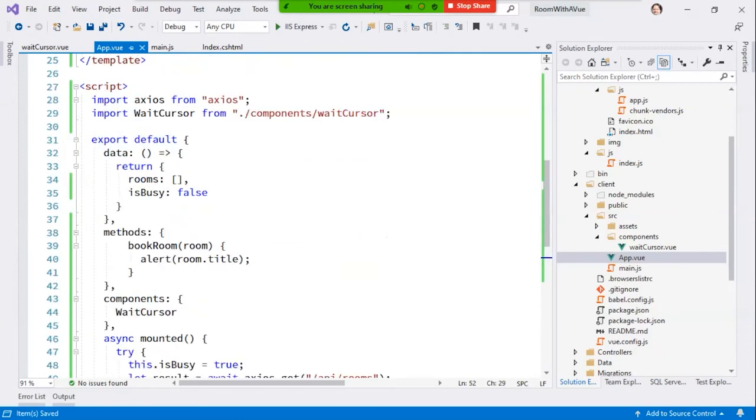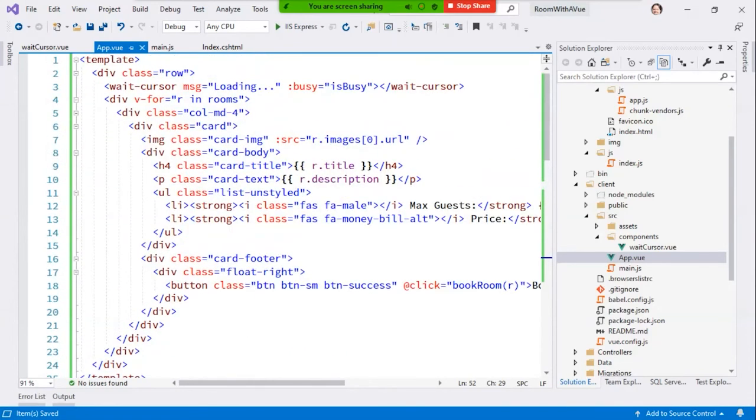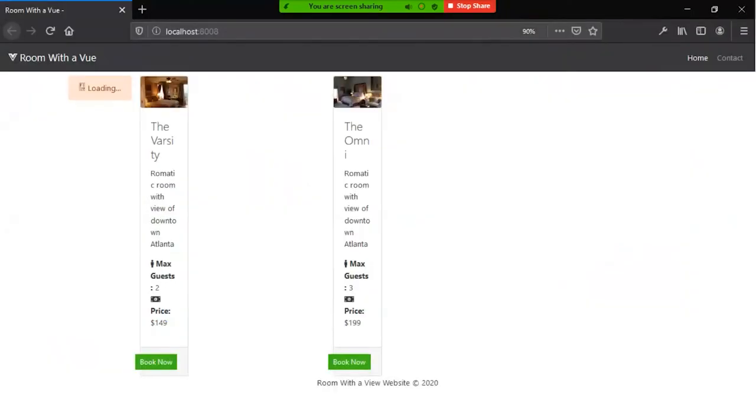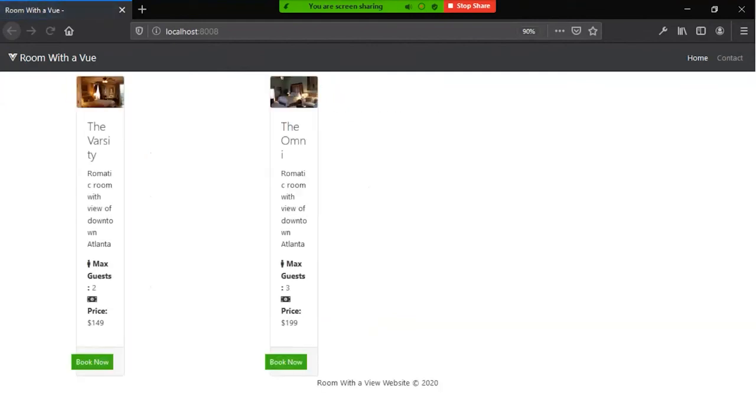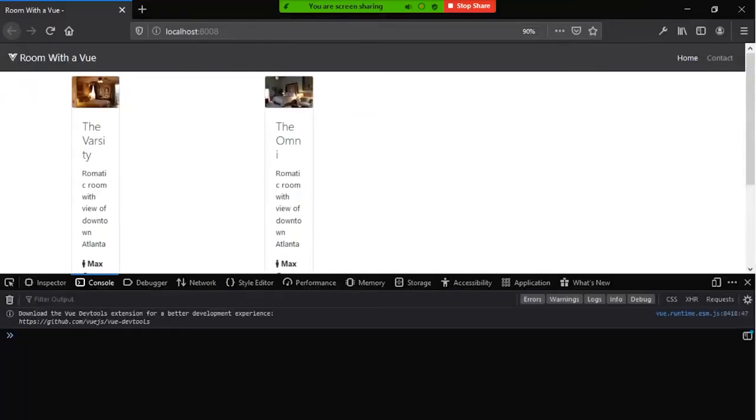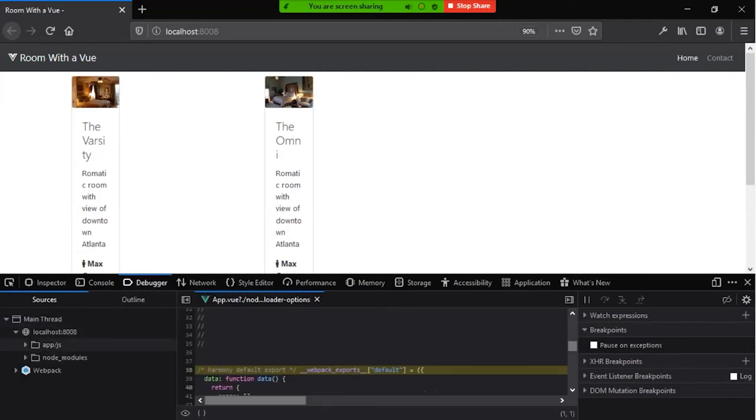And so this way I can have some logic here that then passes its way down. And because this is bound, every time isBusy changes, the component will get re-rendered to know whether it should hide itself or not. And so in this case, the loading should just flash ever so quickly. And there's no way you're going to be able to tell halfway across the world that it showed up for 1 millisecond. I'm positive of that. But if I, let's do it this way, just so you can trust me. There's only a 50% chance this will work, so I apologize if it doesn't.